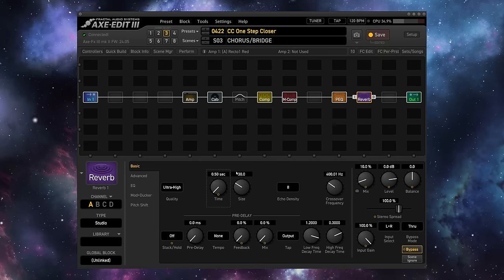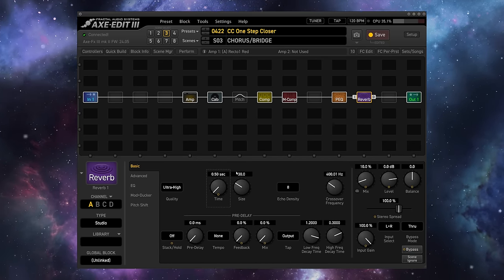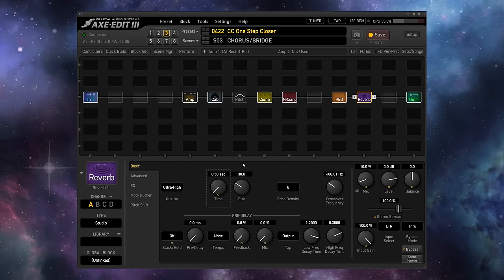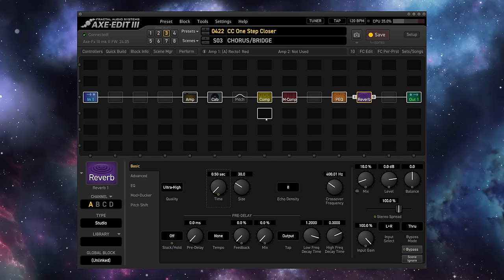So this kind of sounds like we're in a studio room. And just adds a little bit of width, a little bit of space, really opens things up. Subtle, more of something that you would kind of feel than hear in a full mix, but very important part.